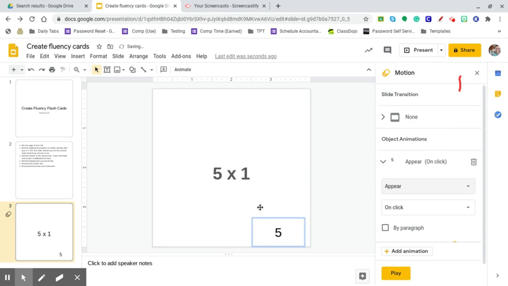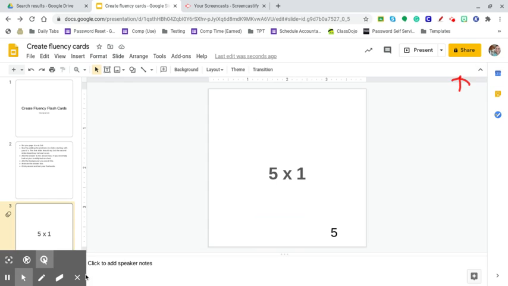Okay, now that we got slide 1 done, we are going to go ahead and we're going to close out of this X. Let me get rid of this little arrow, make it go away.